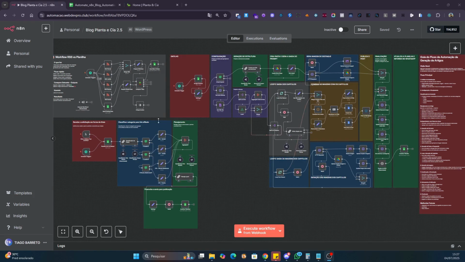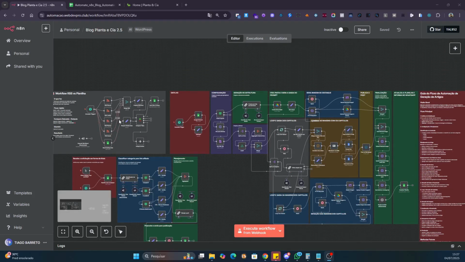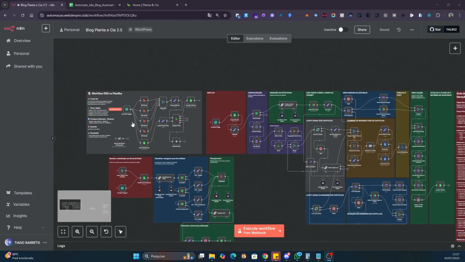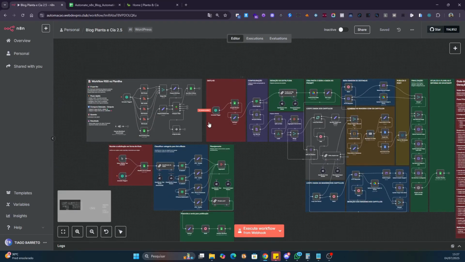This tool here does what would take me 2, 3, even 4 hours to do. If you think about it, maybe even 6, right? Depending on the content I'm going to create, doing research, looking for headline ideas or preparing the SEO. Man, that stuff would take me forever, right?